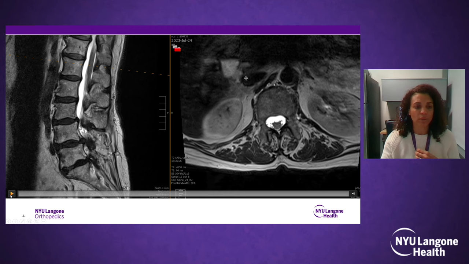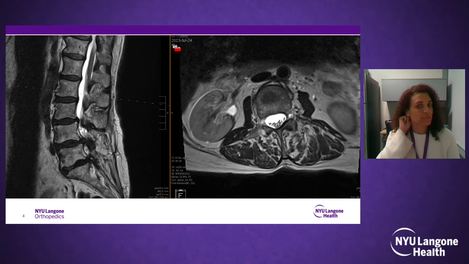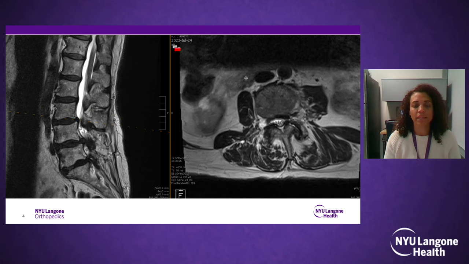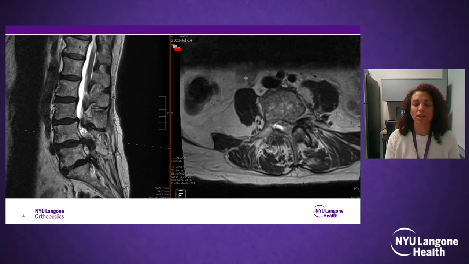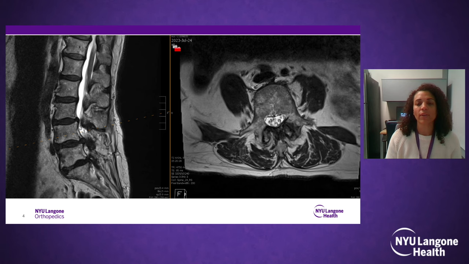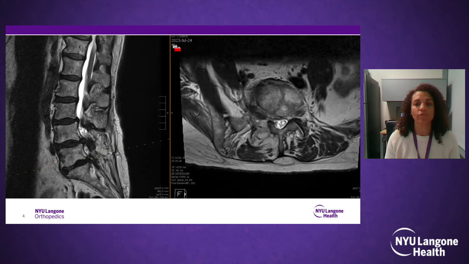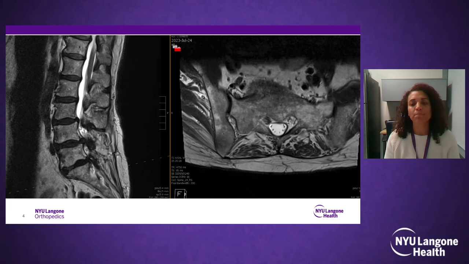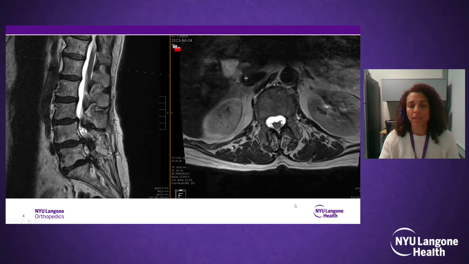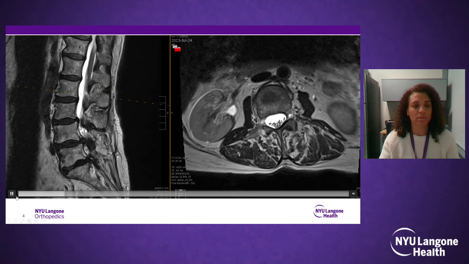This is her MRI, so I'm going to try and play this. Hopefully that will work. As we scroll through the axials, we can see that she doesn't really get into any issues until about 3-4. And here at 3-4, she has some moderate stenosis, but not severe, and then severe central stenosis at 4-5. And when we get into the foramen, you can see particularly on the left at 4-5, and then L5-S1 is okay with some right-sided stuff. She had no right-sided symptoms. And then the next slide goes over her sagittal images. Sorry, let me pause this.